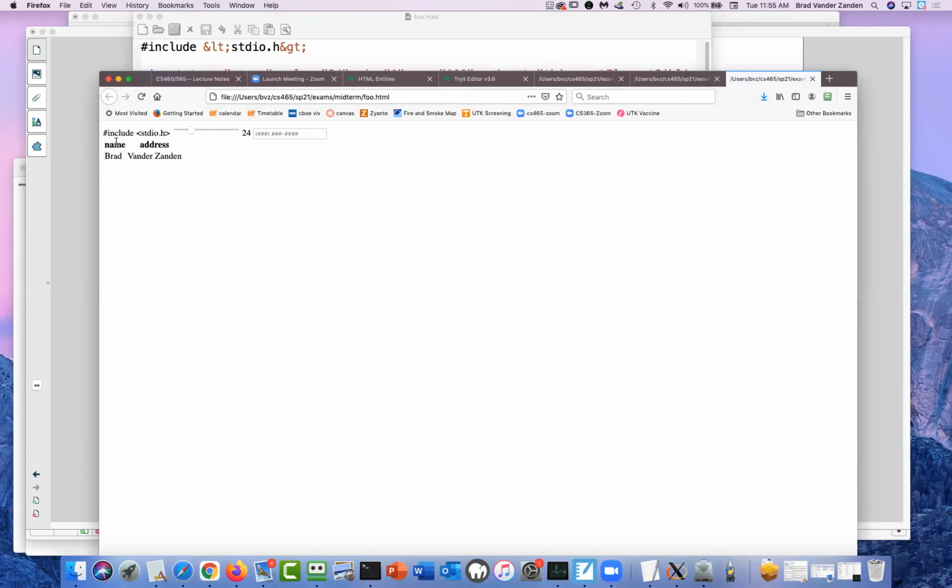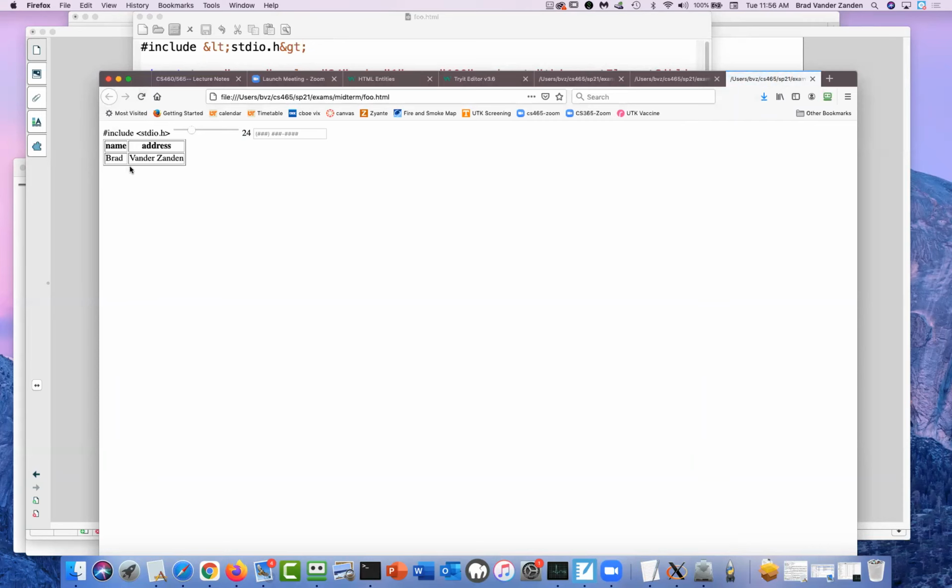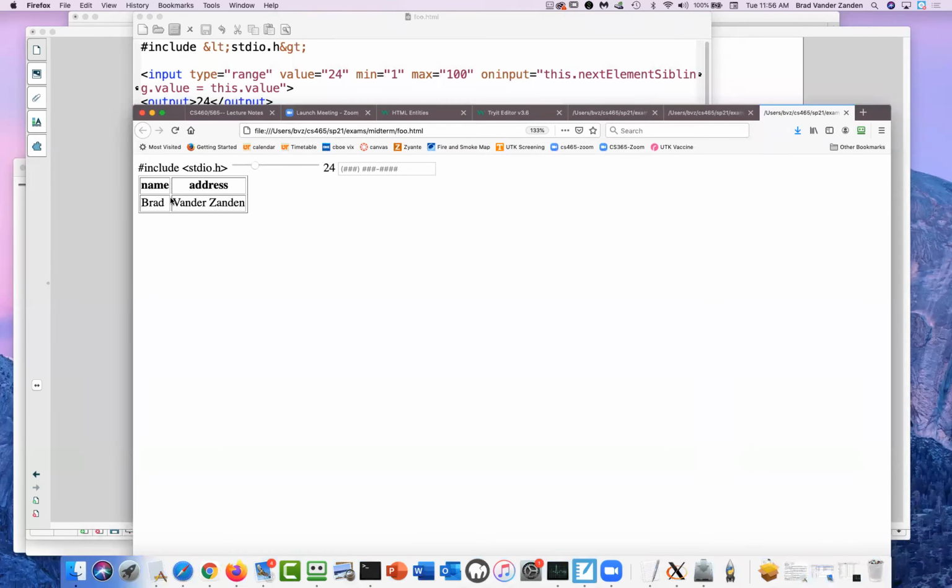And you can see we get something that looks like a table. You can see that the table entries are centered. Now, one issue is it's hard to distinguish the entries, so I might add a border to the table. And now I get this border, although it's a little hard to see, this border is a double border. And you might not like this double border. Again, CSS will give us ways to control this kind of layout so that you can collapse the border.